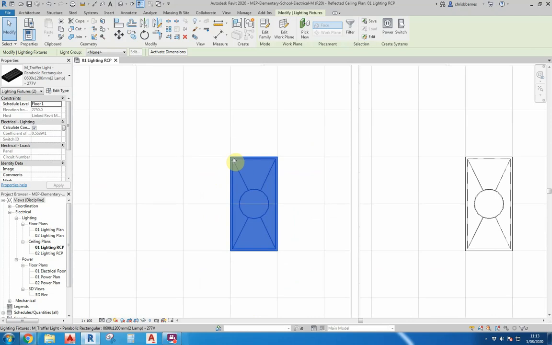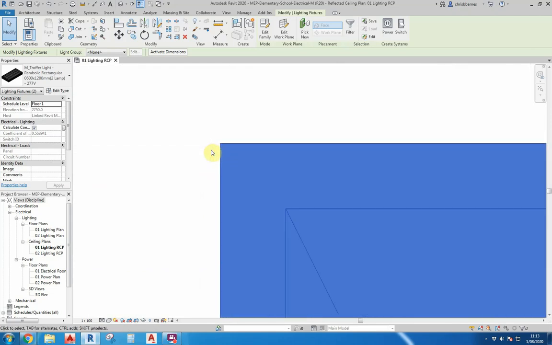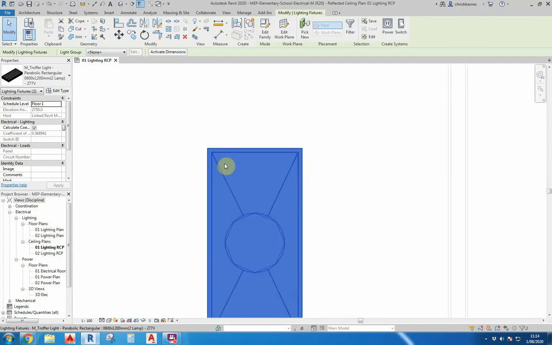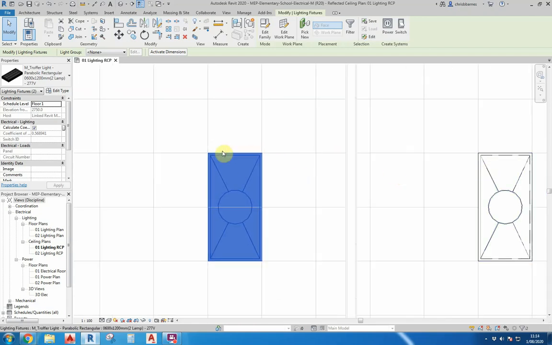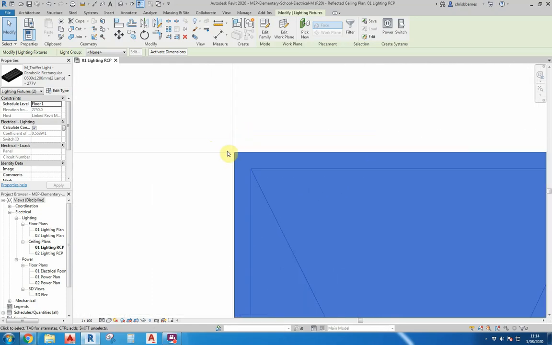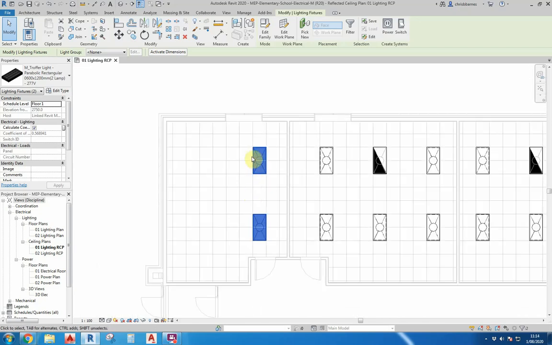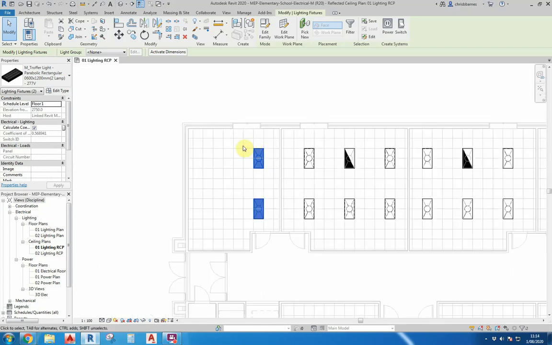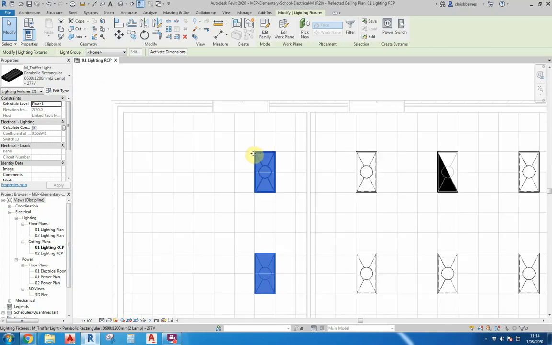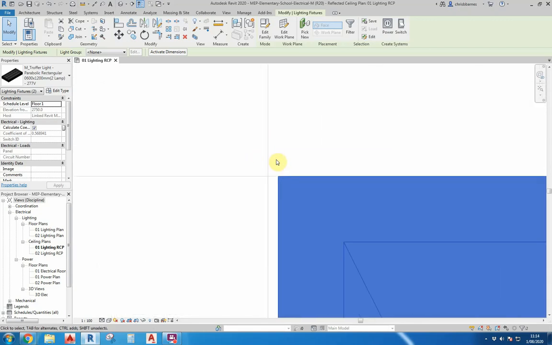As an added bonus, if we zoom in, we can see here that we're not quite aligned to the grid, because the grid is not an exact 3 meters distance that we typed in. What we can do is we can nudge these items, and the amount that these items will nudge depends on how far that you've zoomed in. So if we're zoomed in all over here, you'll find you'll have a bigger nudge distance compared to zooming right the way in. To use the nudge command, you just need the arrow keys on your keyboard.